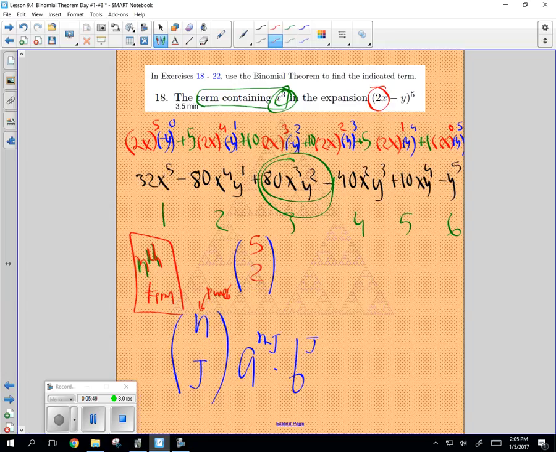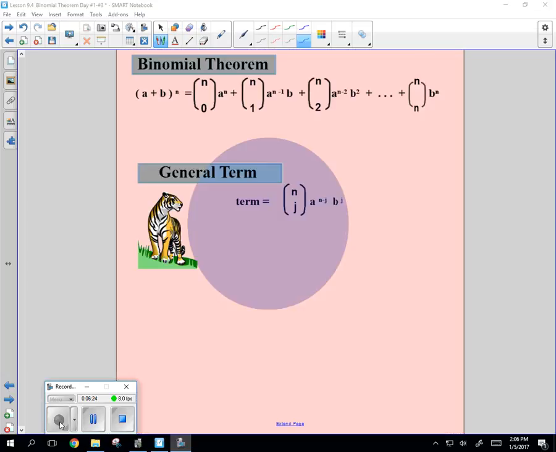A is the first part. That's A. 2x to the 5 minus 2. And then y is the second part, negative y to the 2. And 5 choose 2, we said, was 10. 2 to the third is 8x cubed. Negative 1 squared is positive 1y squared. How does this one compare to this? It's the same. So that's what we're going to do today.